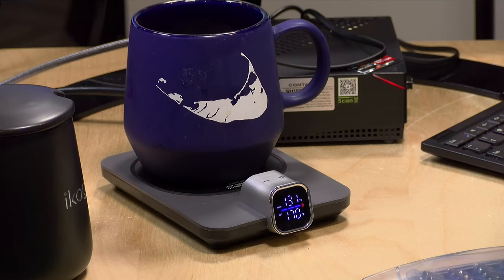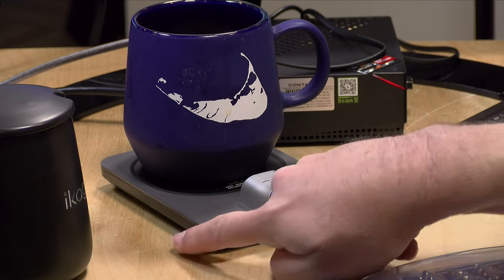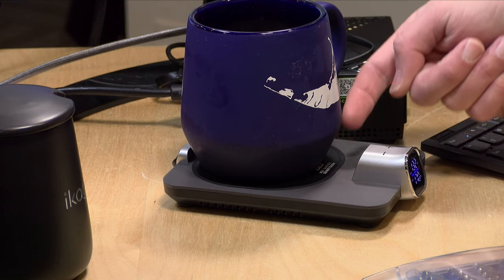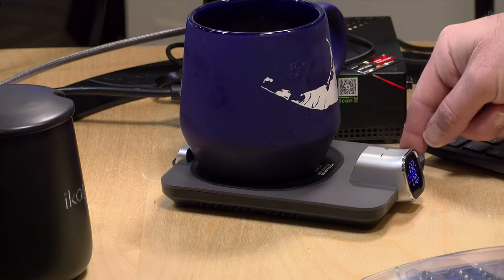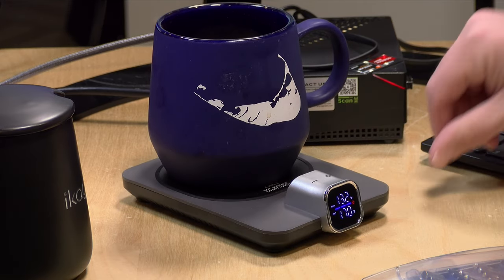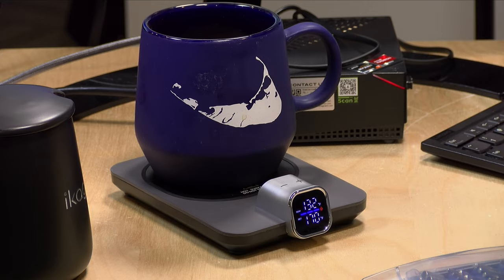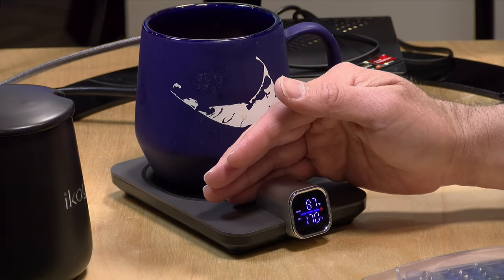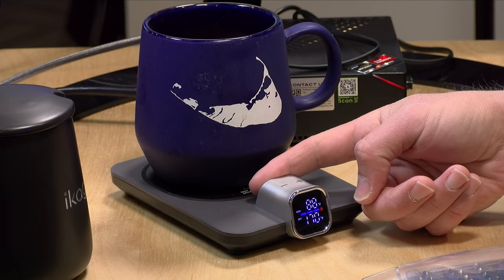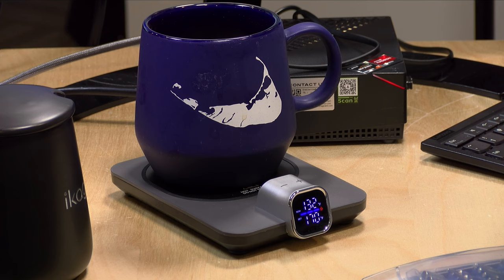I will say that the coffee warmer does escalate the temperature very quickly here. The infrared thermostat points at the bottom of the mug right here, so it's detecting not the heat of the water, but the heat of the outside of the mug. And so you can see when I put my finger in front of it, it changes the temperature there significantly.